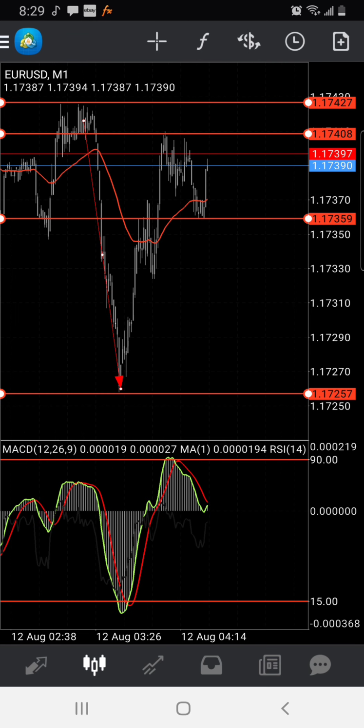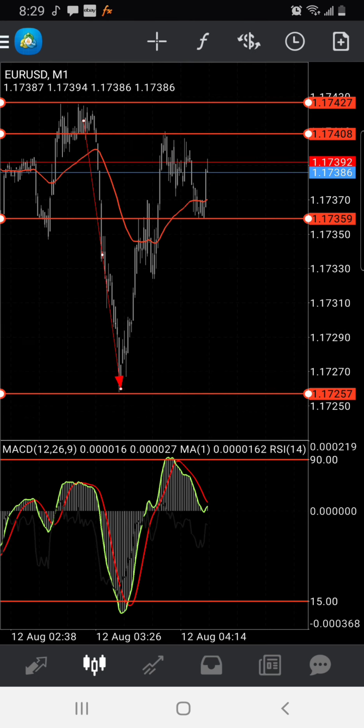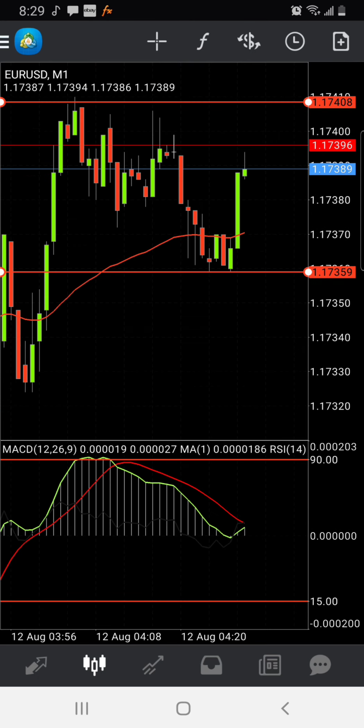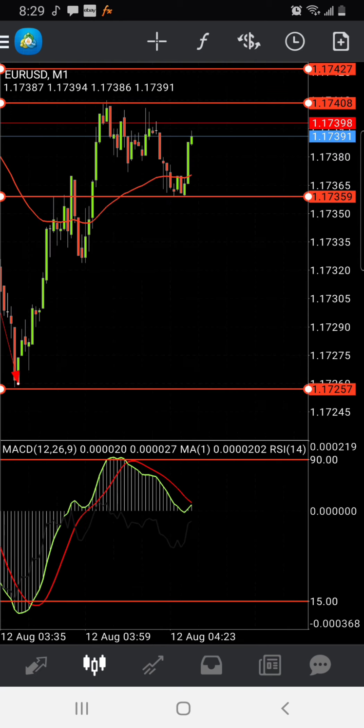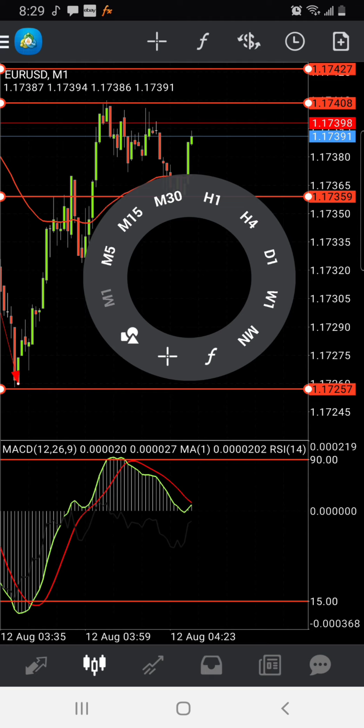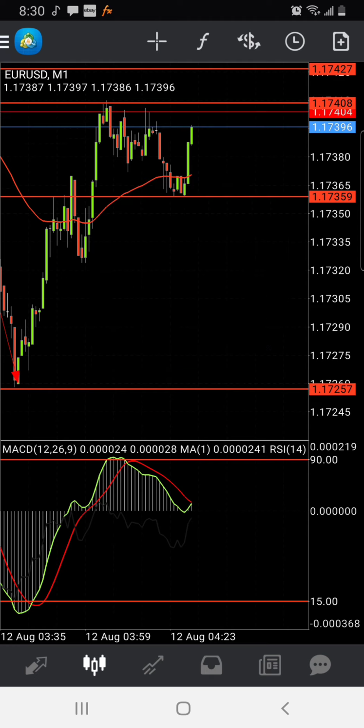So as you see, it was trying to come through our resistance again, come back to resistance, but it tried and didn't. So as you see right here, it's looking like it's trying to go back down. It's getting weak up here towards resistance. So you got to wait on it. Wait for the perfect opportunity. Once it gets in this next zone right here, you'd actually want to wait. See, this is why I say wait, because it's very important.